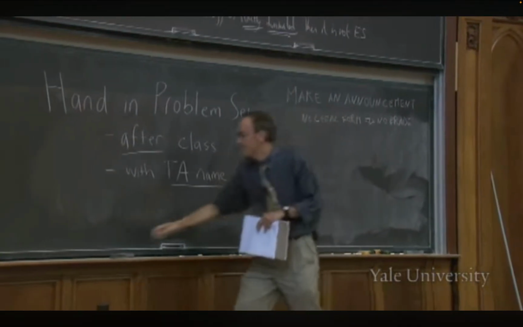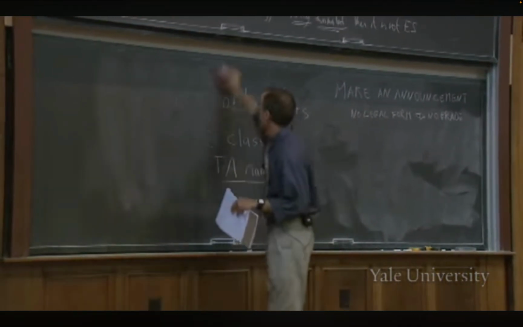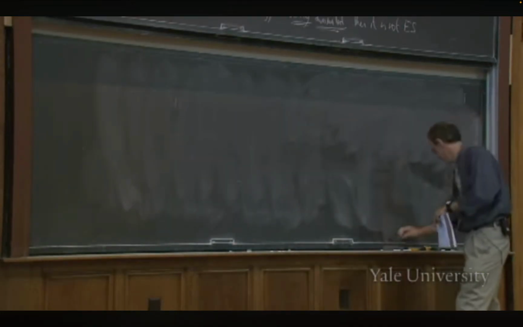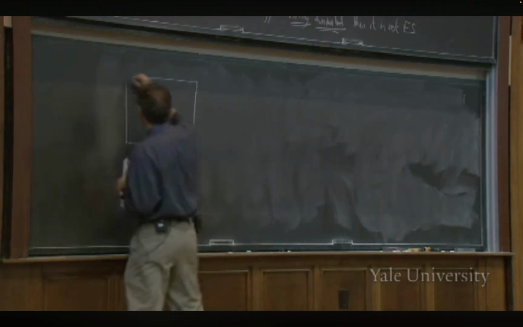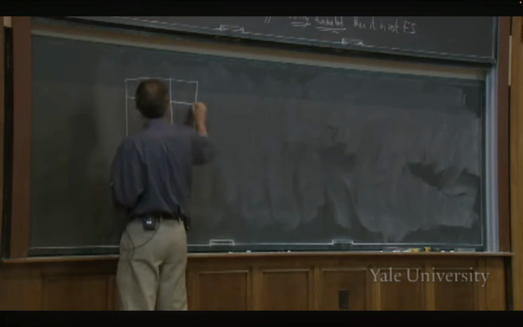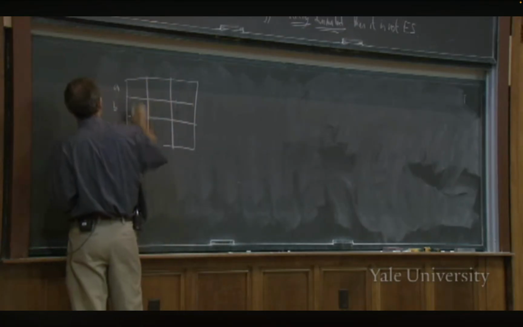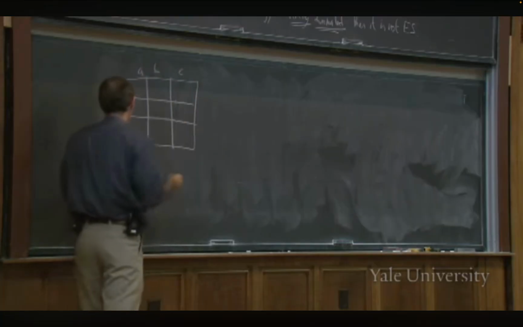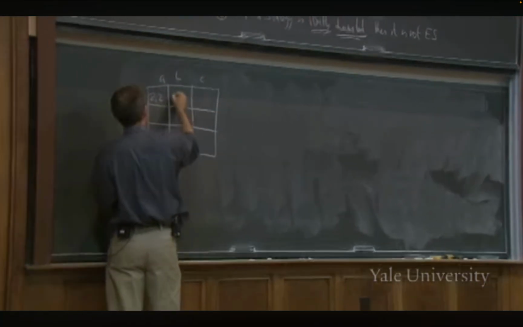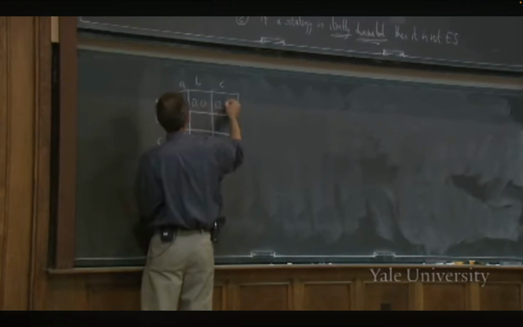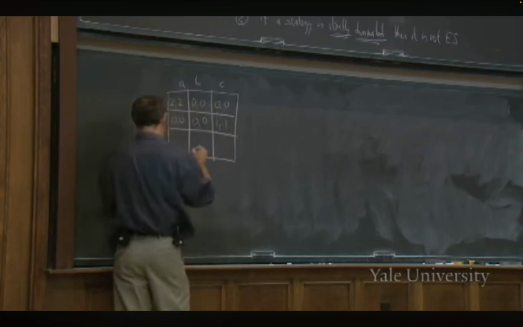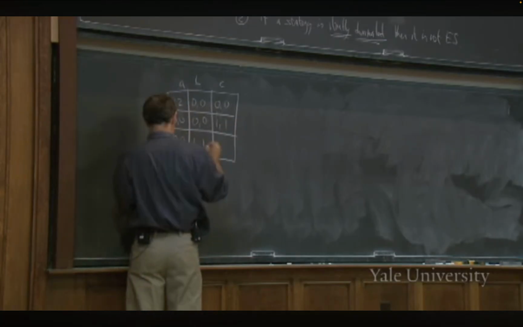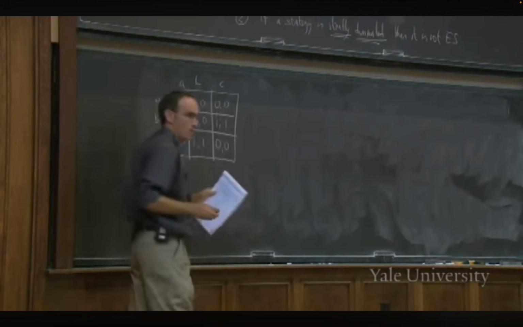Let's do another example, and we'll see if we can learn some more. This is going to be a slightly more complicated example. Let's have a 3x3 game. So here's our 3x3 game, and we'll just label the strategies A, B, C, and A, B, C. And once again, we're going to focus on symmetric games, so this game will be symmetric. 2, 2, 0, 0, 0, 0, 0, 0. Lots of zeros in this. 0, 0, 0, 0. 1, 1, 0, 0, 1, 1, 0, 0. This is a symmetric game.